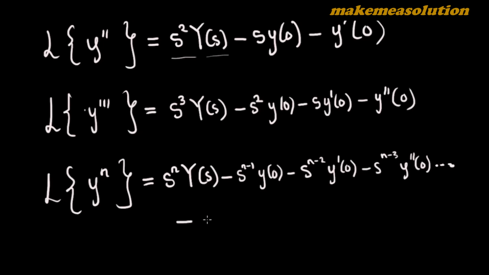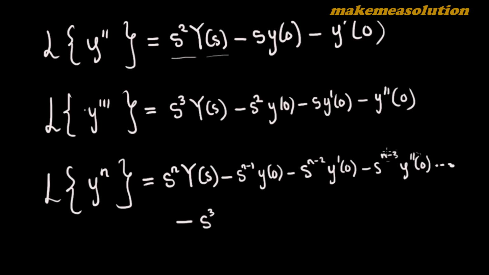Let's say we come to the point where we have s raised to the power of 3. So what do you think the derivative of y is going to be in that case? Who can guess what the derivative is going to be? Is that okay? So I can easily guess now what the derivative will be. This is the second derivative in this case, right? This place is the second derivative, and this particular power is what? It is n minus 3. Is that okay?